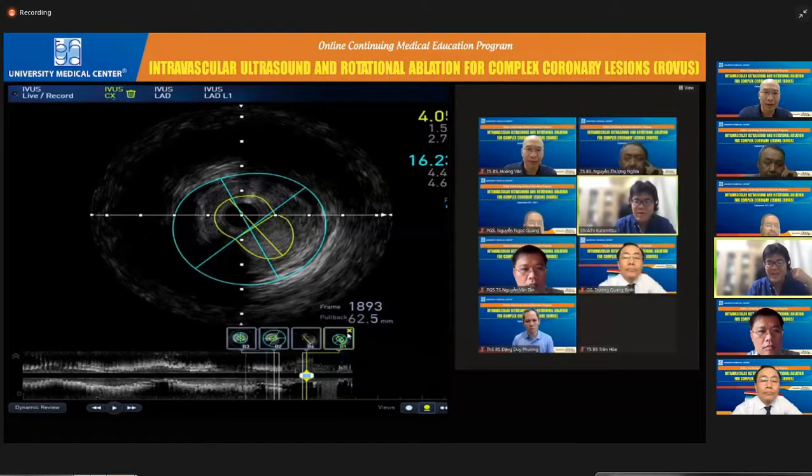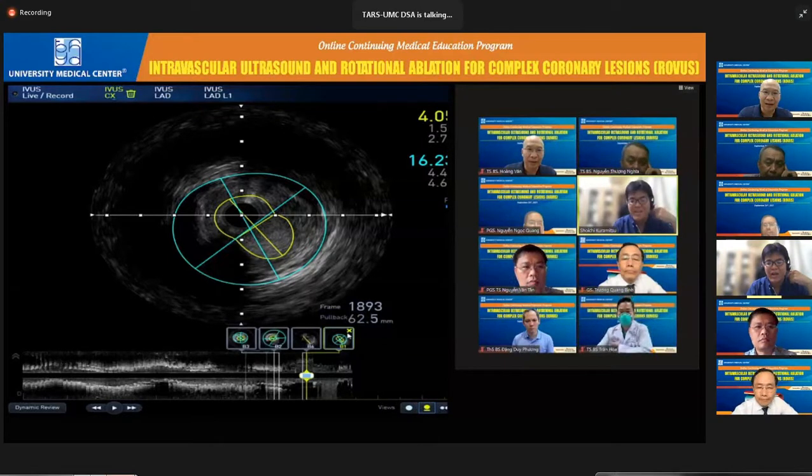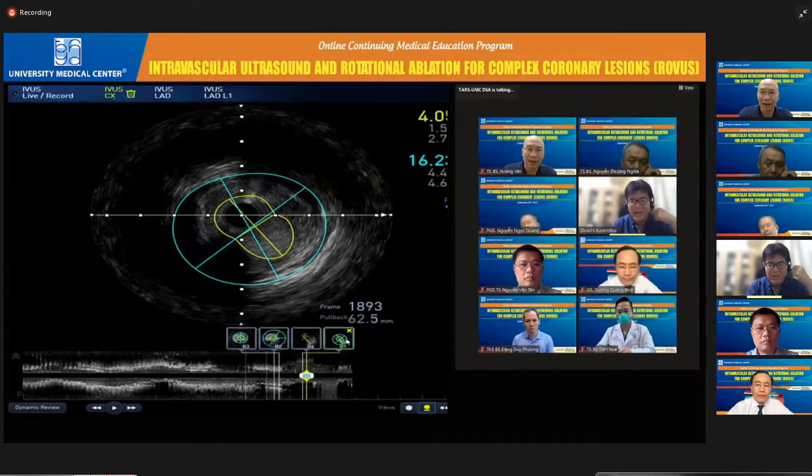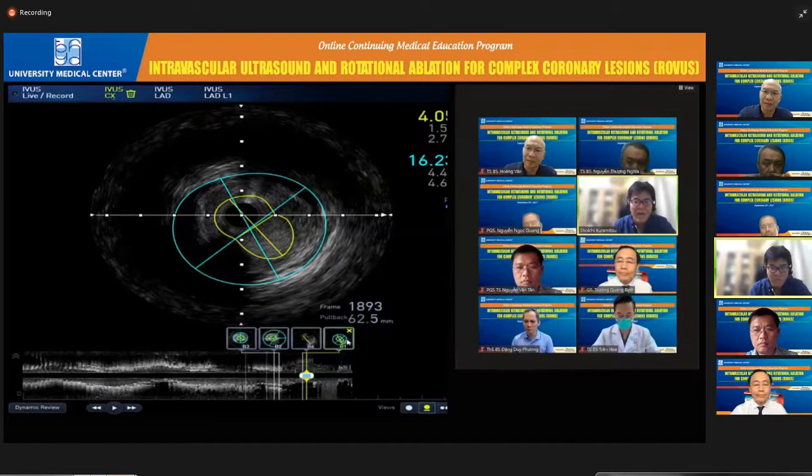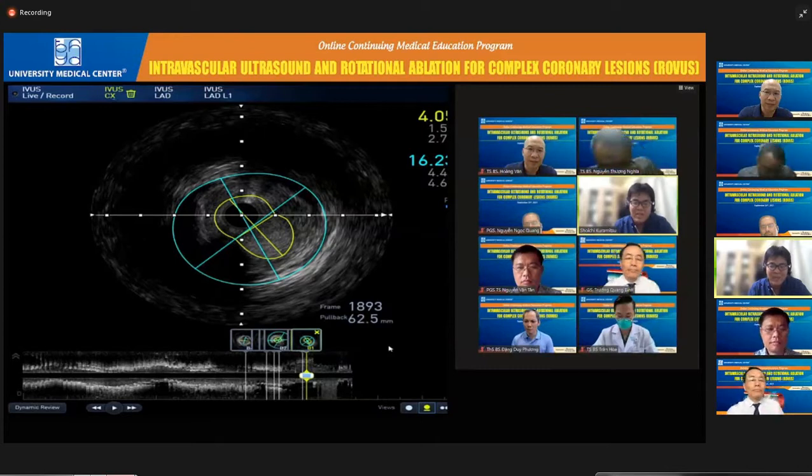Okay, and so just back a little bit. Honestly, it is a little bit difficult to listen to your voice. However, according to this IVUS image, I think that this region is significant. Because the MLA of the left main is 4.0, and you know the cutoff point of the left main is 4.5, that's why this region is significant based on the IVUS finding.